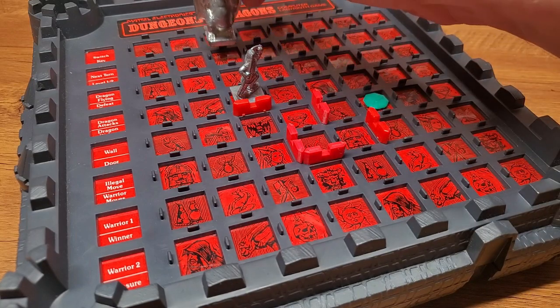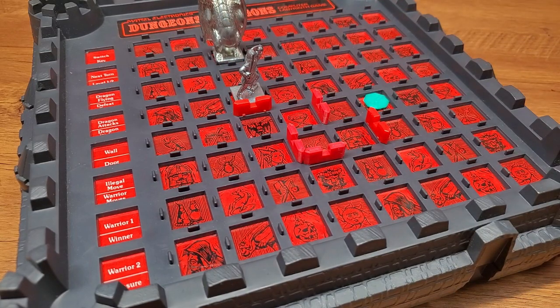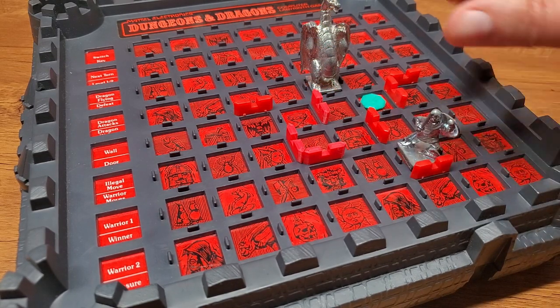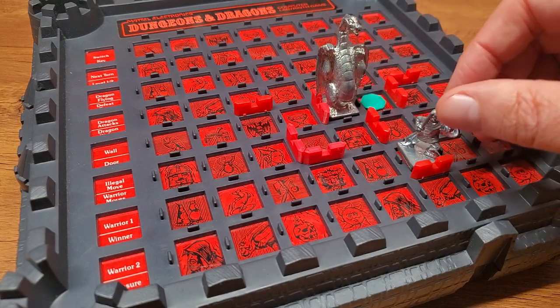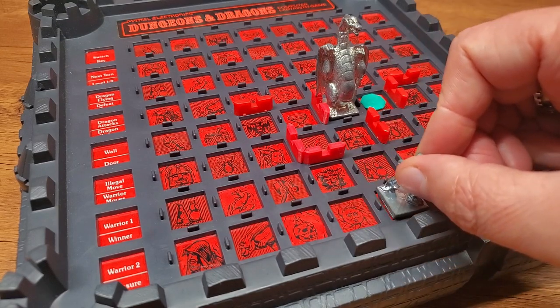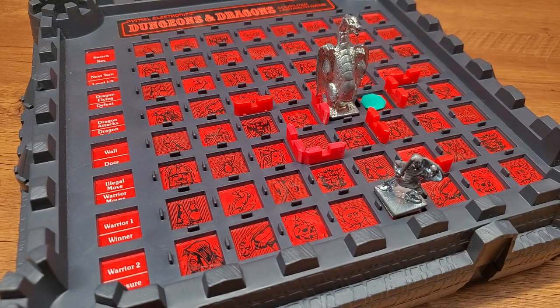For what is a very early rendition of an electronic powered board game, this thing is a lot of fun. It's a random dungeon every time, so it's not the same. Sometimes I'll buy gadgets like this just to look at them and play them once and put them on the shelf. I've already played this like a dozen times or so. It's just simply fun. This is not something that I'm going to make a video about and then flip on eBay to try to make my money back. I'm so glad to have one of these, and I will go back and play it again and again.